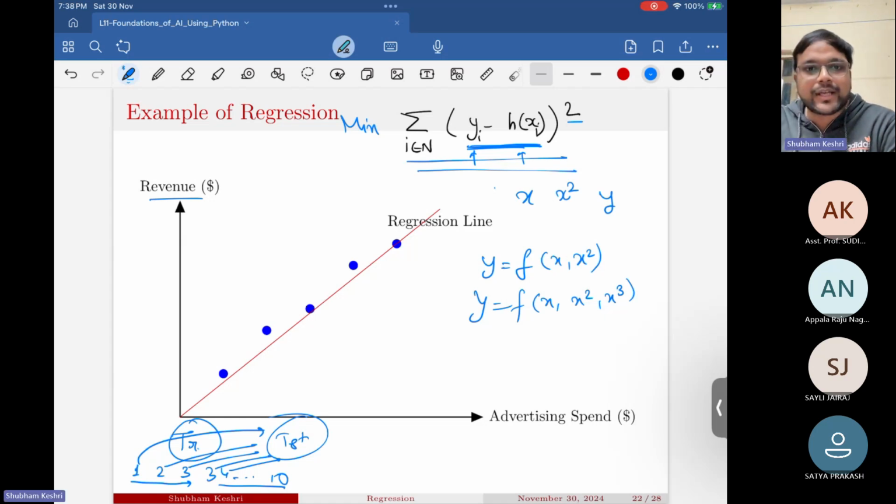So the idea is to check whether the first order is working, whether the second order is working, whether the third order is working. You have to check for each of those. How will you check? You have a testing set. You will use the testing set to check which is working better, right? Is it clear?